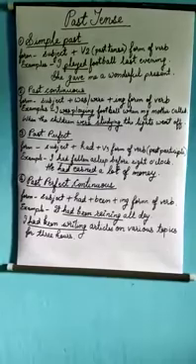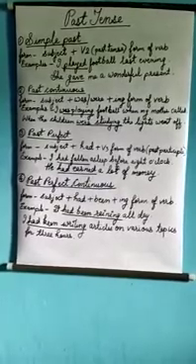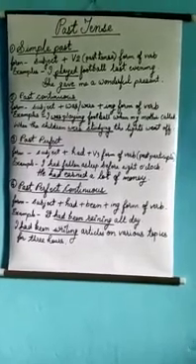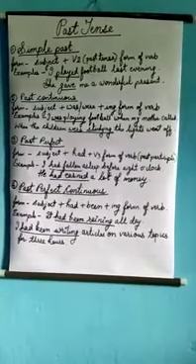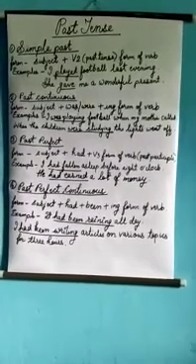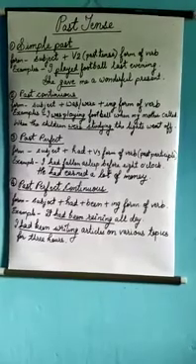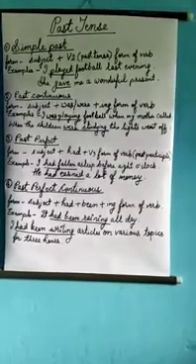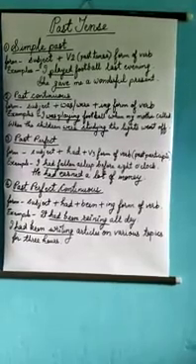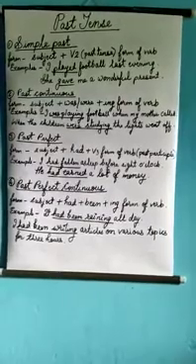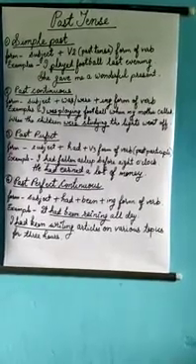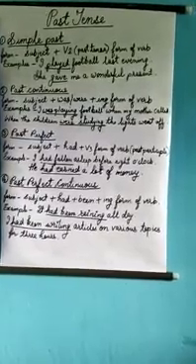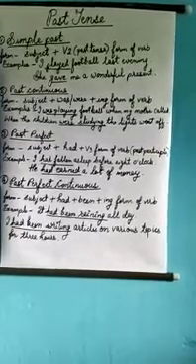Next, let us see past perfect. Now, when you construct a sentence in past perfect, you have a subject plus had. So, in present perfect, I told you, you will use either have or has according to the subject. Now, in past perfect, irrespective of the subject, you will always use had plus the V3 form of verb, that is the past participle form of verb. For example, I had fallen asleep before 8 o'clock. So you have the subject I plus had plus the V3 form, that is fallen asleep before 8 o'clock.